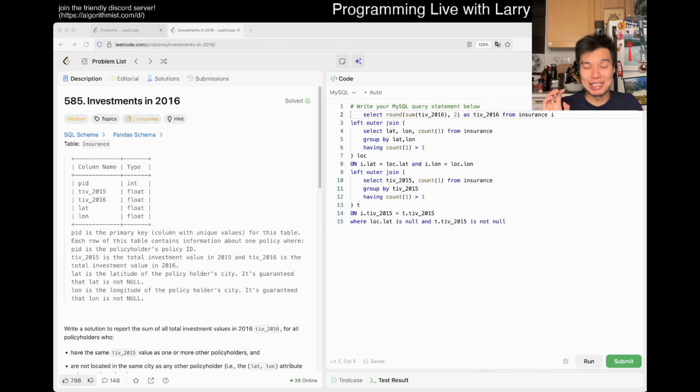And you can't just write from insurance, because it'll give you crap. Maybe that was just for the other problem I was doing. So maybe that's a little bit more helpful in that we have some visualization.